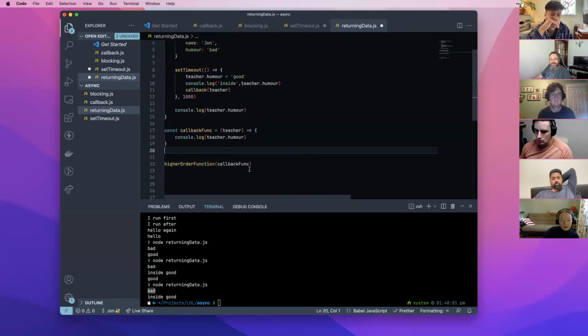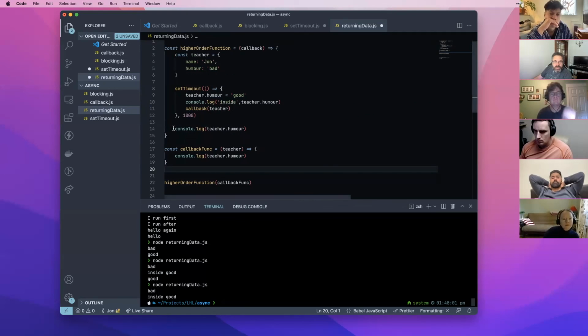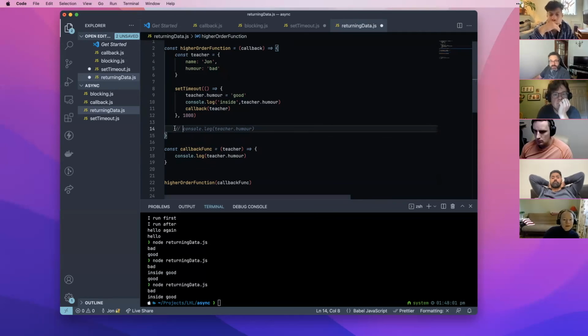So I'm passing this function into this function, the higher order function, and then I'm running it. So let's get rid of that for a second, just so it doesn't confuse us. And I'm also going to get rid of that. Okay.